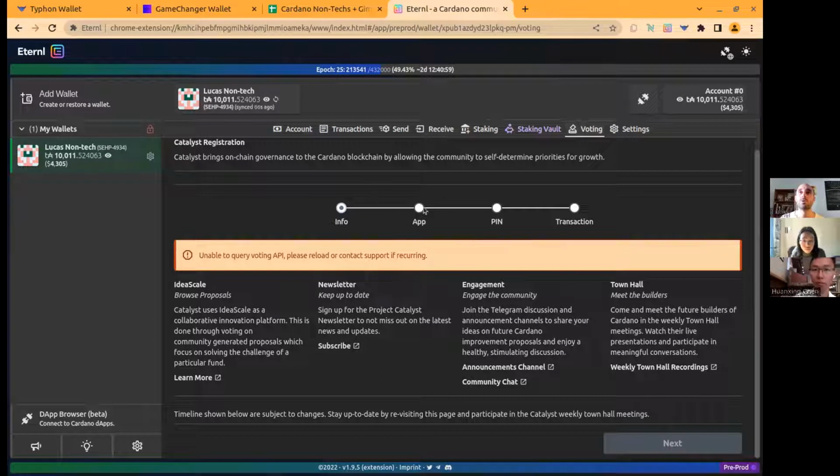So we have info pin transaction. So this seems to be a bit more in depth on the wallet than exactly what the other one was saying. So I've never done this. This is something that we could prepare for future sessions, because, but now we're going to have to wait for another fund, because fund 9 has passed.